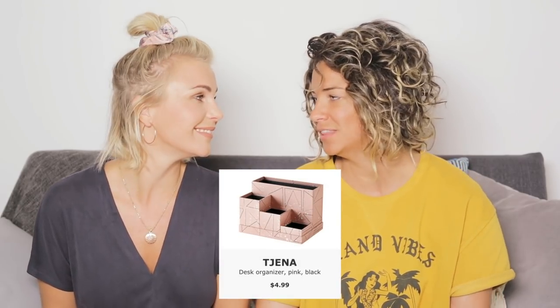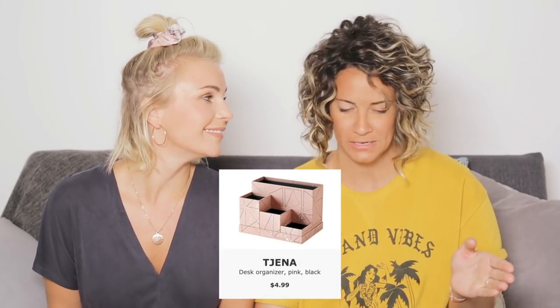Shall we begin? Okay, let's begin. Be kind — this is hard, I'm put on the spot here. I do speak Swedish fluently but I don't know how well this is gonna go. Oh, it's gonna be great. First item is a desk organizer, but this is a whole line of products — Fjäll!